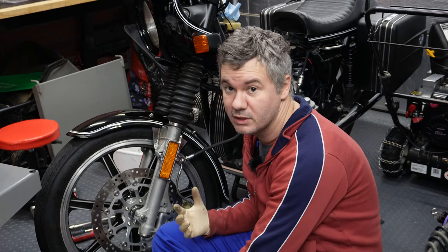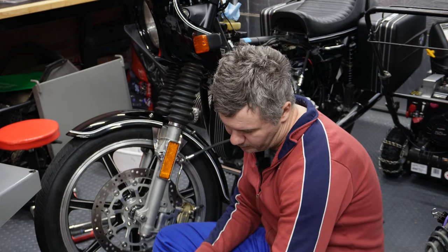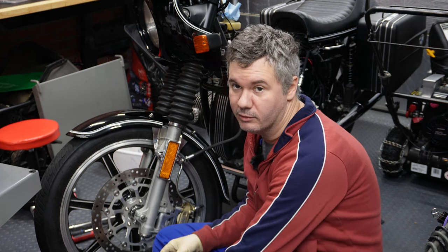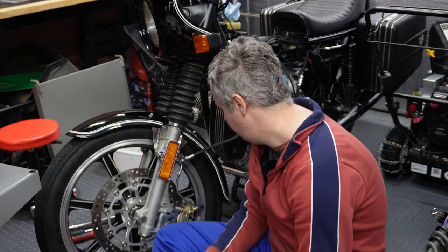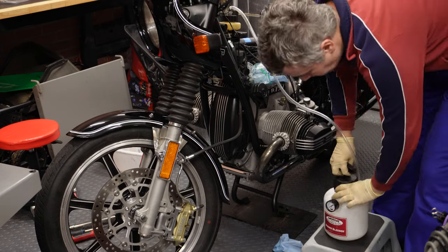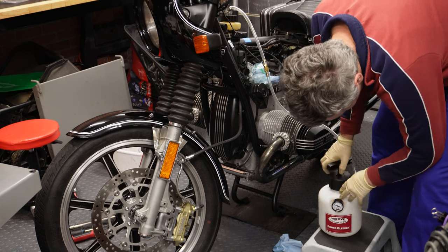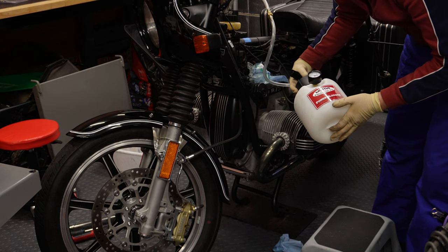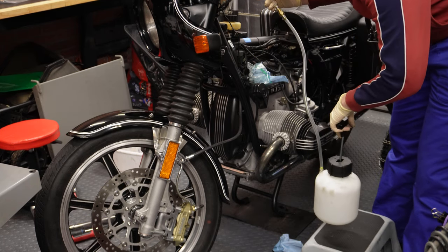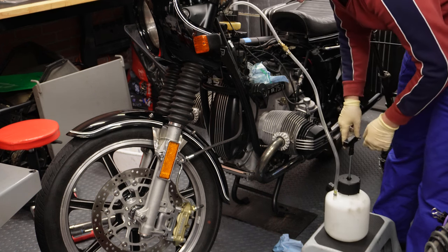Okay, so first what we are going to do is hook up this guy without any brake fluid just to see if I have any leaks. I'm going to pressurize the system, maybe to 5 psi, between 5 and 10 should be fine. And if there are no leaks, then it means that everything is in great shape and we can go ahead and fill it with the fluid. Okay, this is 7.5 and I don't hear any leaks, which means that the system is in great shape and we can go ahead and fill it with brake fluid.